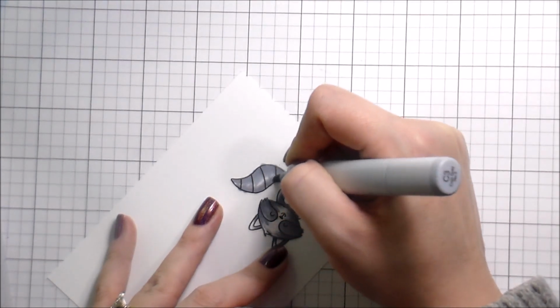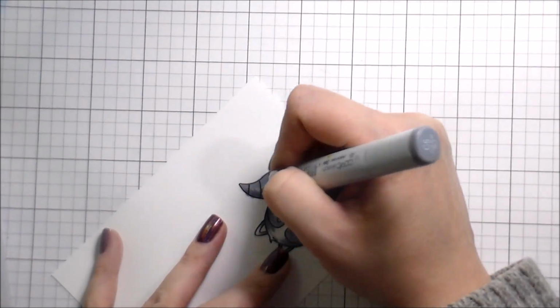If you do, stand by for the last card because that one will be the easiest one to mass produce.